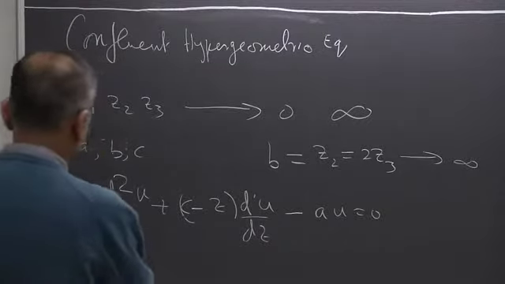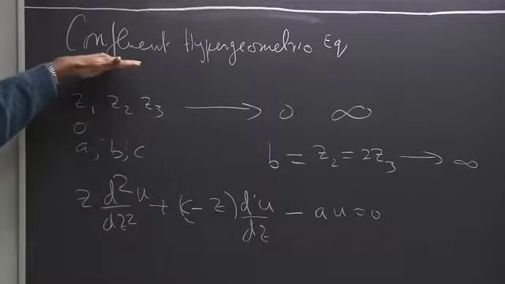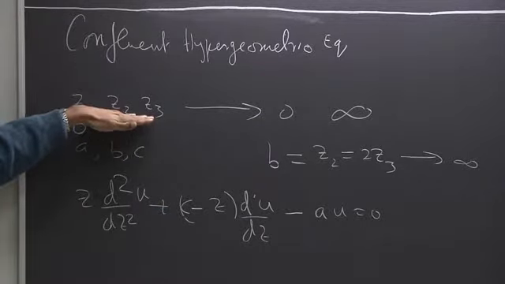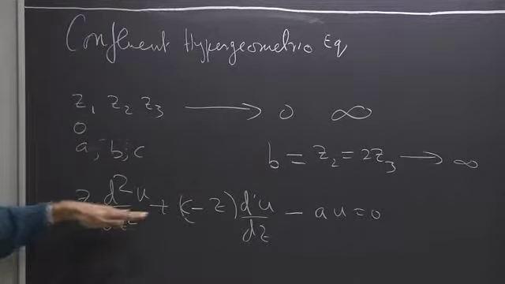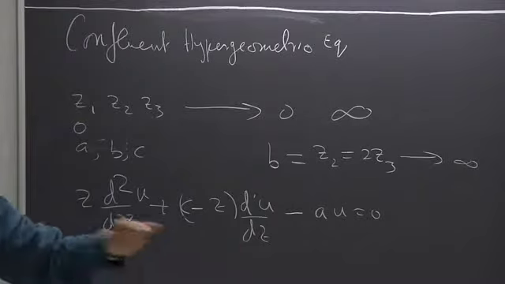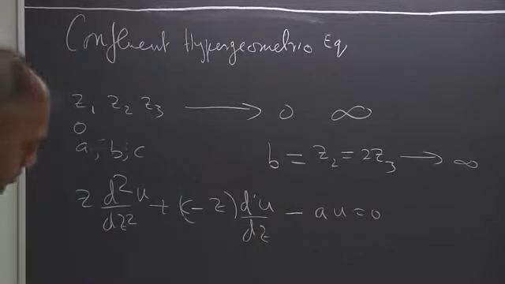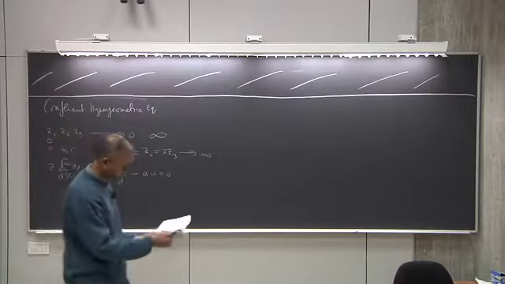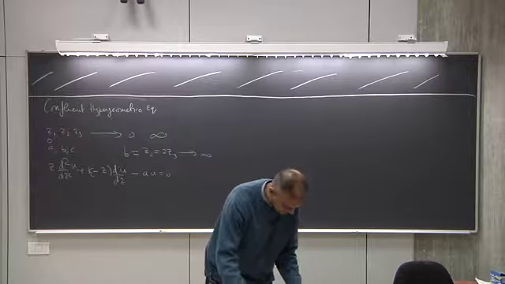Okay. Then, of course, given the fact that this equation comes from taking a certain limit of the hypergeometric equation, you would expect also that the solutions of this equation one should be able to write as some suitable limits of the hypergeometric functions, right? And indeed, we saw that the limit was, the solution was, yeah.